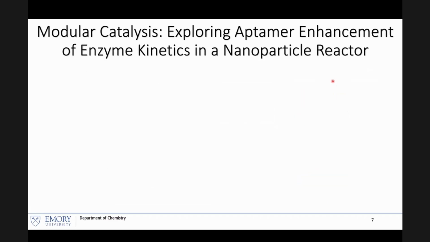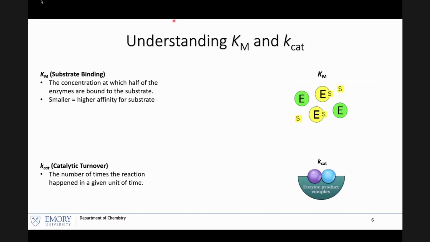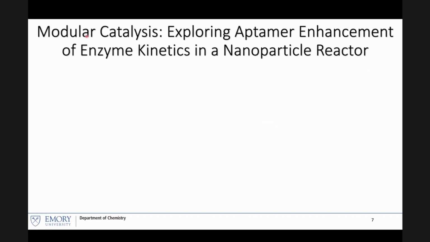So now this brings me back again to my title, Modular Catalysis. Remember what I just stated: we want to control Km separate from Kcat. Back to my example, when we change that glycine to an alanine, you cannot control whether you're changing Kcat or Km. And so that's the modular part of this.